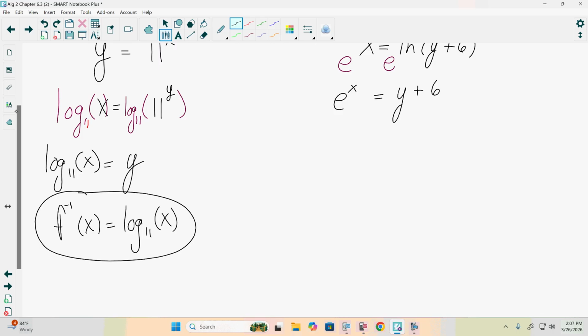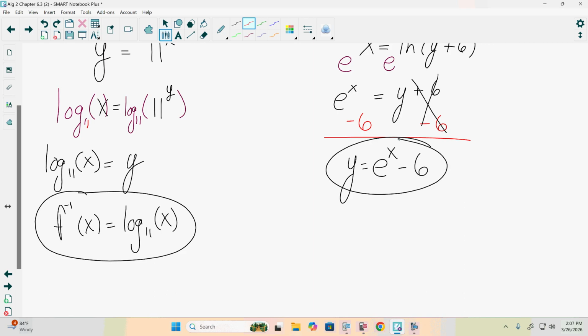Is y by itself. Now we've got that plus 6. So all we got to do is solve it from there. We can subtract 6 from both sides, telling us y is equal to e to the x minus 6. Y is now indeed by itself, so we are done. Questions on this here? It does make the switching a little bit nicer. We're ready for the last two.